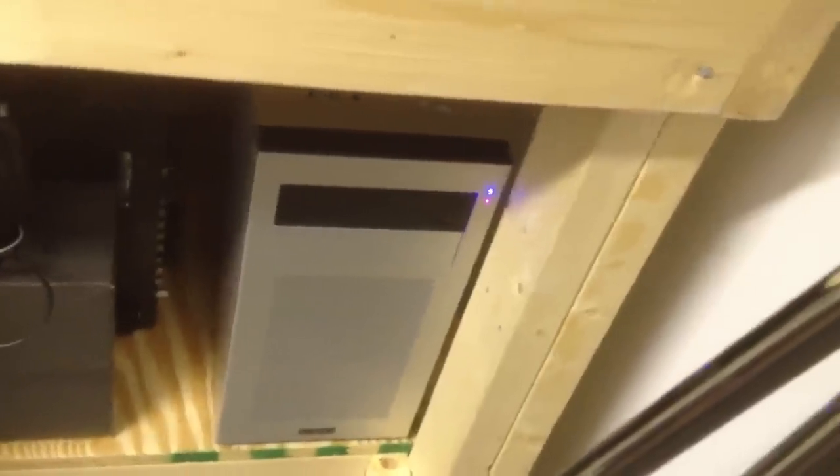Well, there you have it — one new server case. And it's one of the favorite cases that I own right now, actually. Absolutely spectacular case. Thank you so much, Grateful42 — this is an awesome, awesome case. This case will last me a long time, I can tell. Again, thank you very, very much. Well, I hope you guys enjoyed seeing this server case upgrade and a little bit of maintenance. Have a good one, everybody. Ciao, bye-bye.